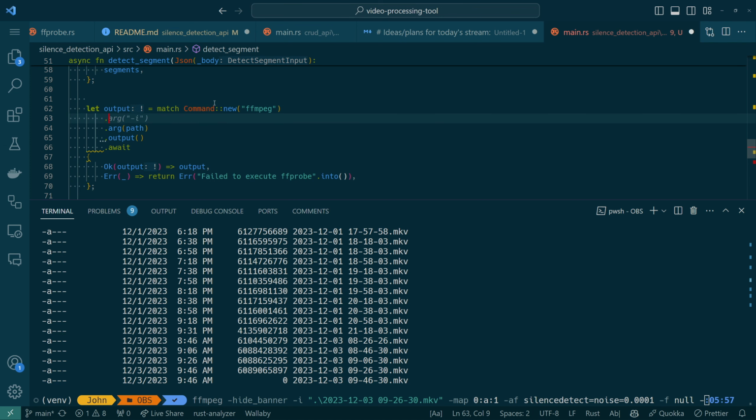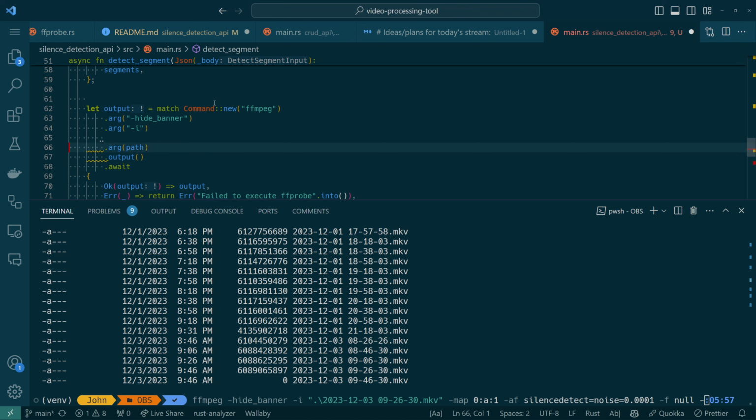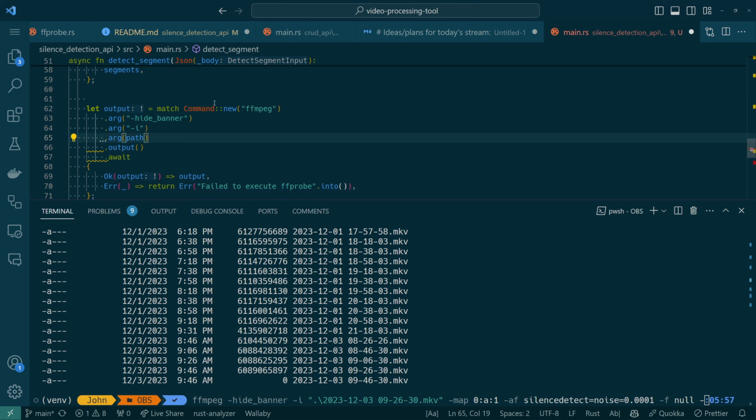Let's see, we can do .arg hide banner. Yep. And then .arg -i, and then we want the path.